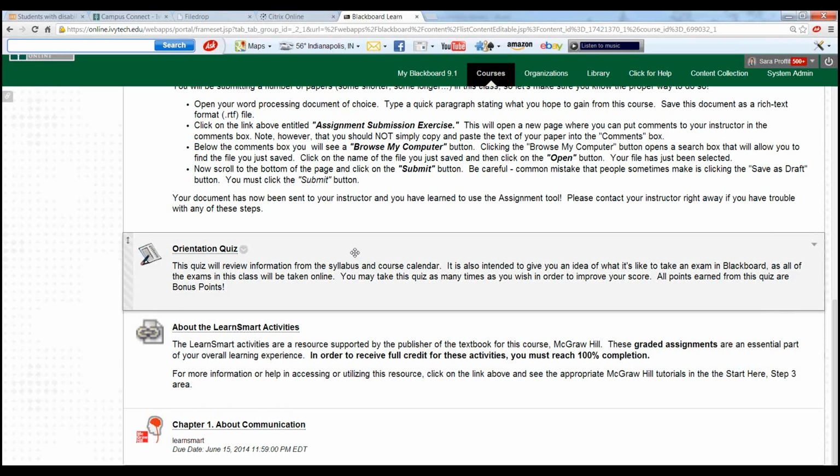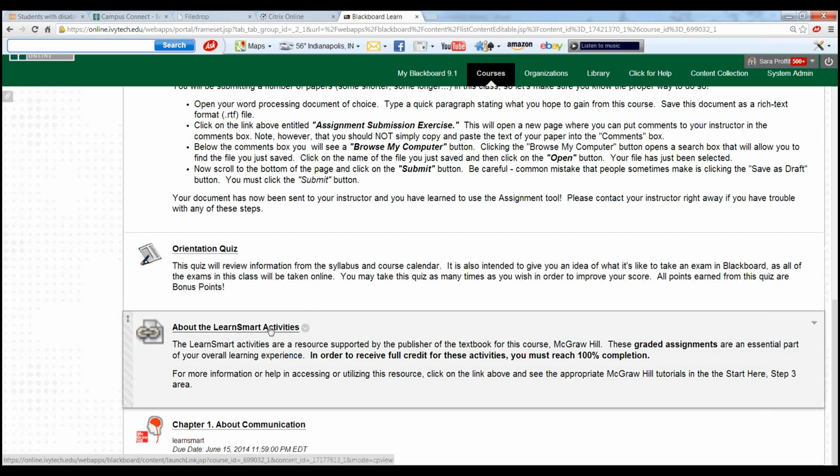Then the first 4 sessions all have this next link about the Learn Smart activities. We included that in the first 4 sessions just so it would be hammered home for students. This is how you do the Learn Smart activities, and this is how they're graded and things like that. So we wanted to give them some information. And then the final link there will take them to the actual Learn Smart activities. And I think we're going to be able to show you that now. So you can click in there.